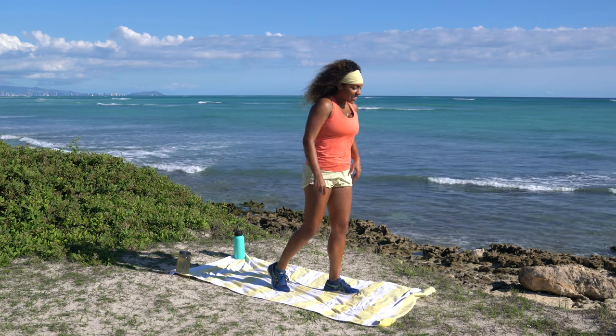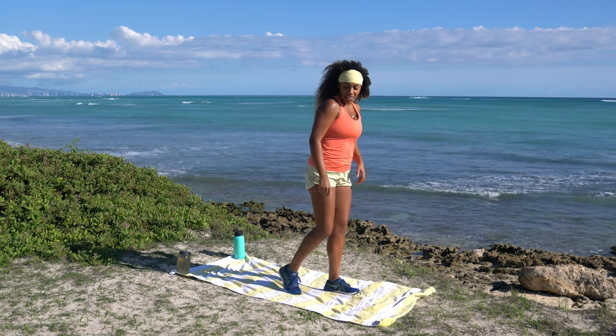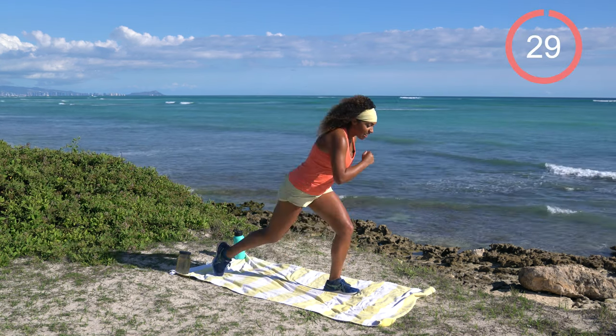All right, team? 30 seconds staying on the same side, then we'll switch sides. When you're ready, team, let's work. Good, nice strong legs here.